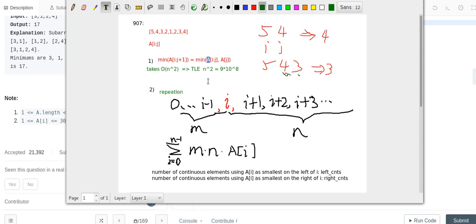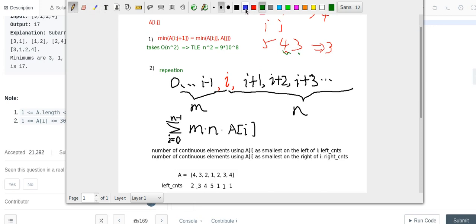if we consider the array from 0, i minus 1, i, to i plus 1, and so on, and for the current element ai, if it is the smallest number, that means that for all the subarrays containing it, the sum will depend on this value, right?